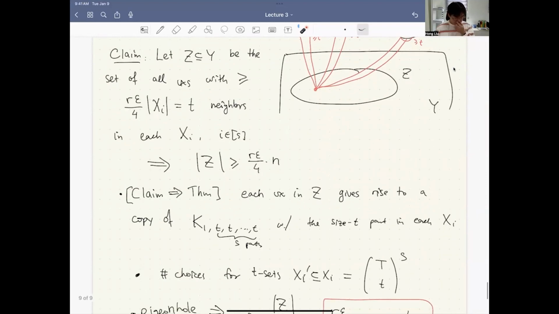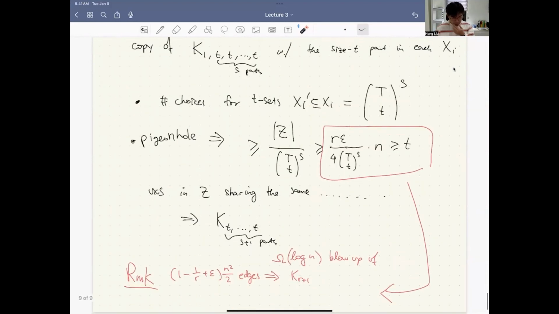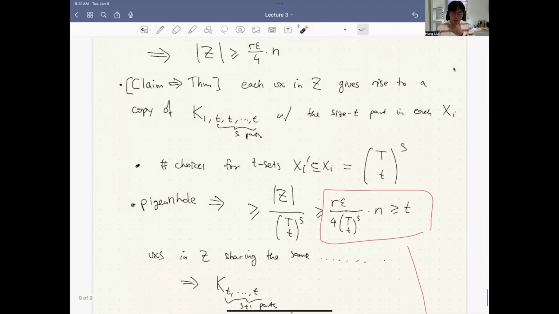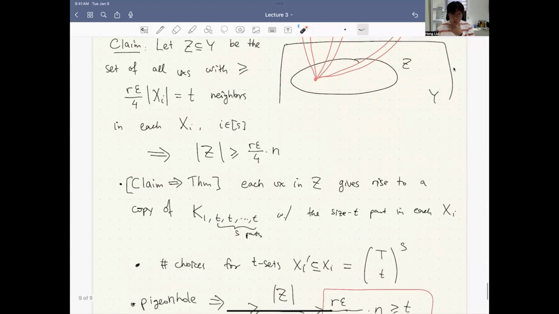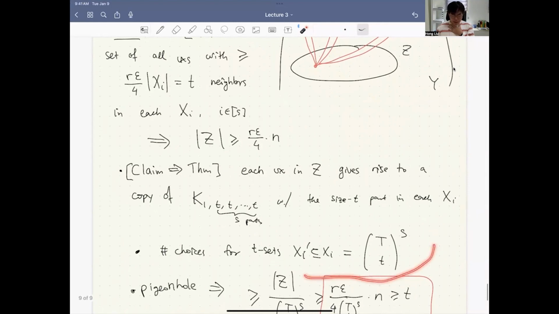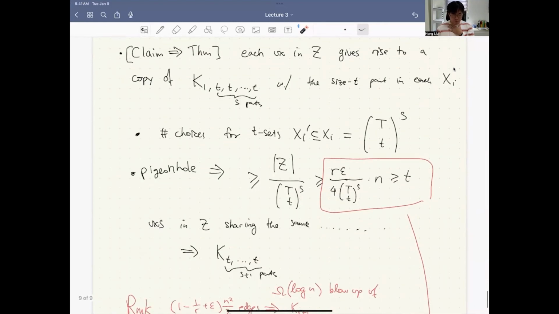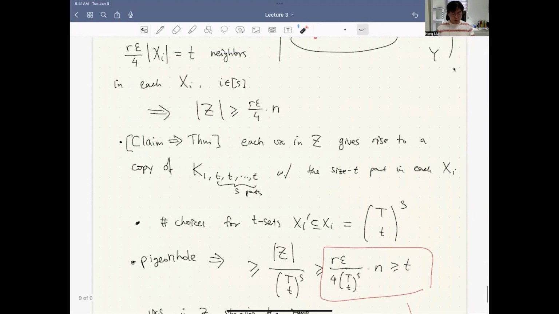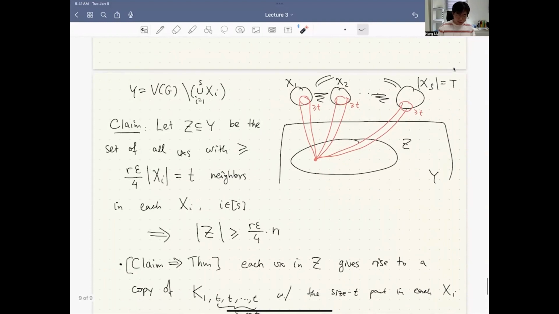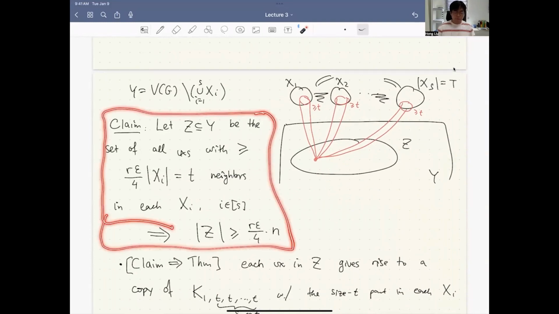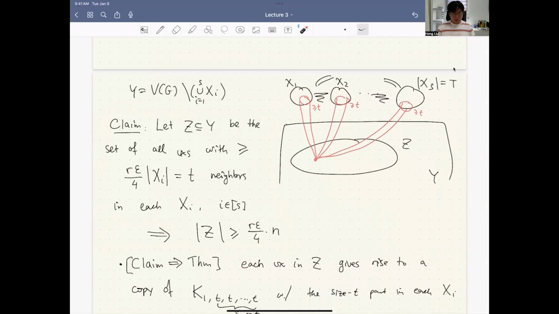And we did this part. We did the part that if we have enough vertices with large degree to each part, then by pigeonhole, we can find the desired complete multipartite graph. Okay, so to finish the proof, let's pick up from here. Let's prove how to use double counting to show that there are enough vertices of high degree. So let's go from here.